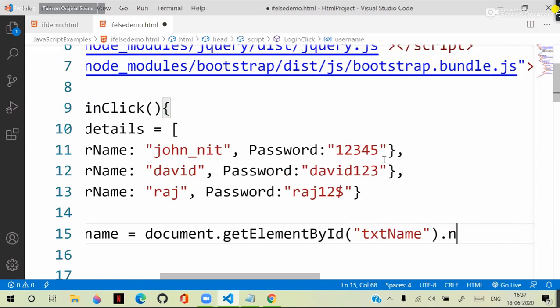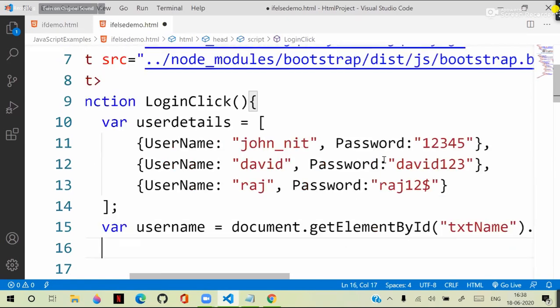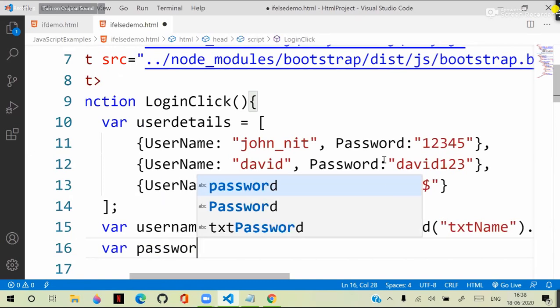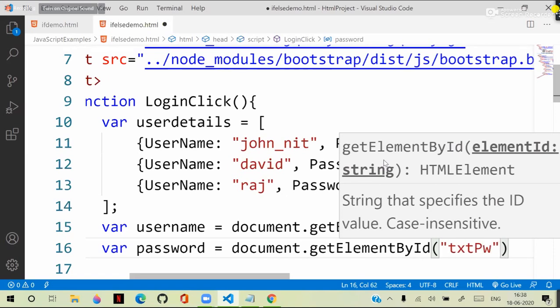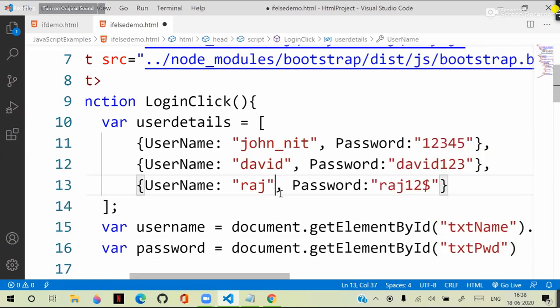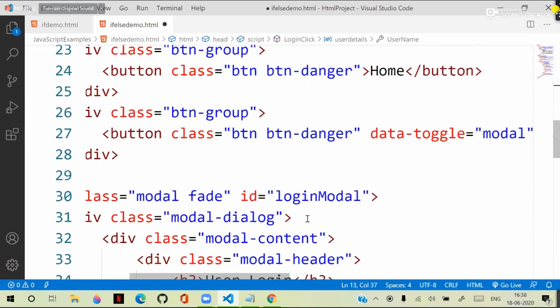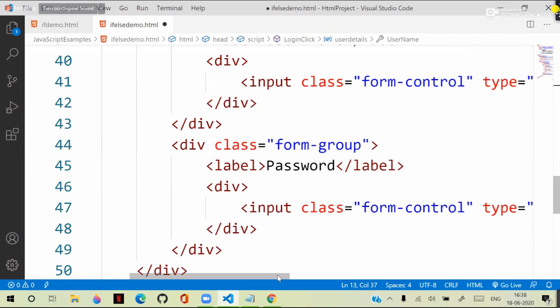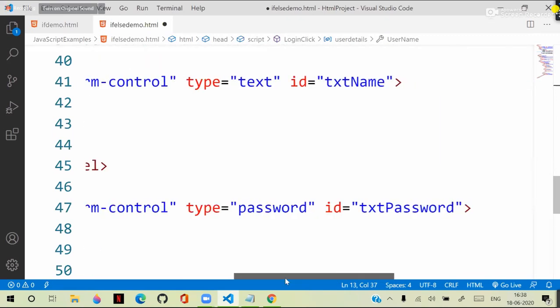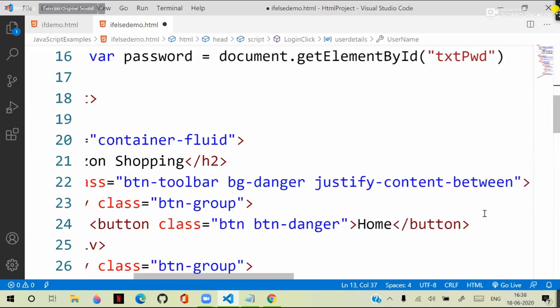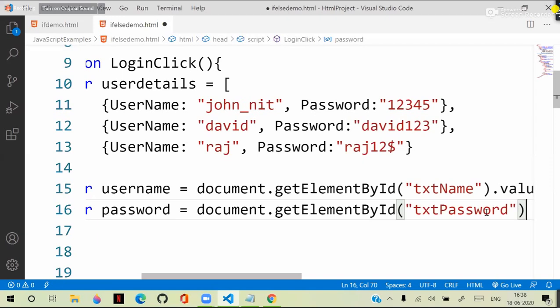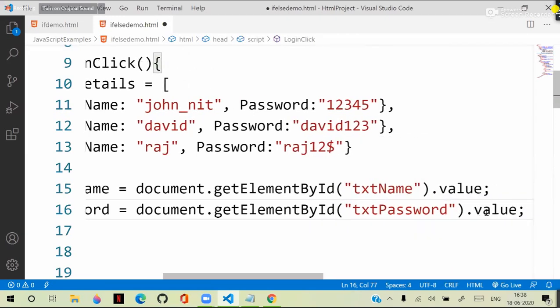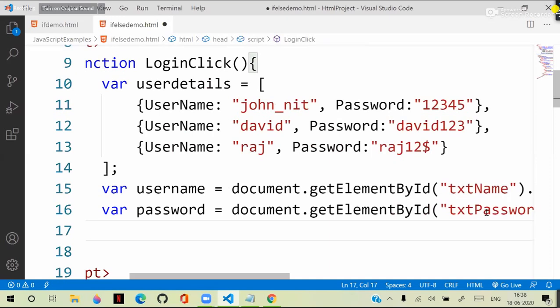That means what value they entered inside the text box, where password is document.getElementById, whatever password box id I have given here. So for password box id is txtpassword, so we need to use txtpassword completely, dot value. That means we are collecting the value from two text boxes.